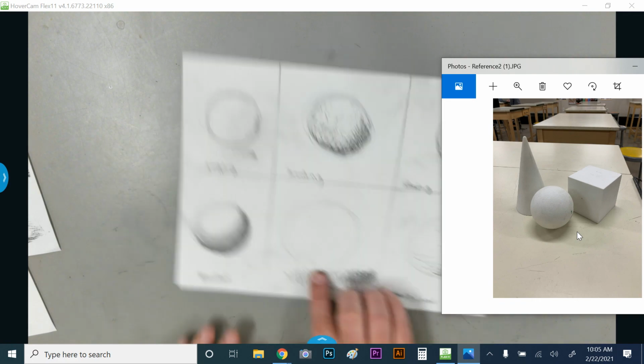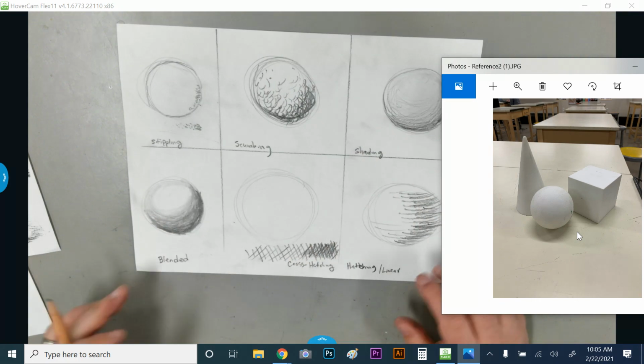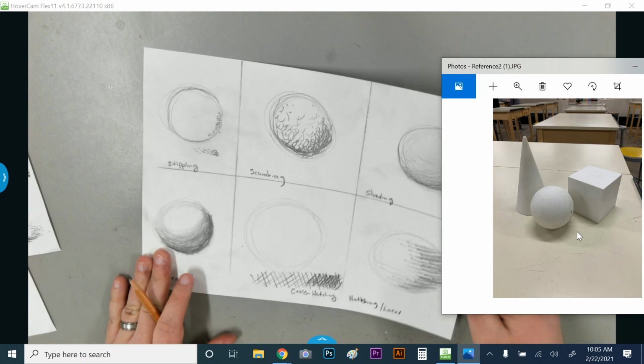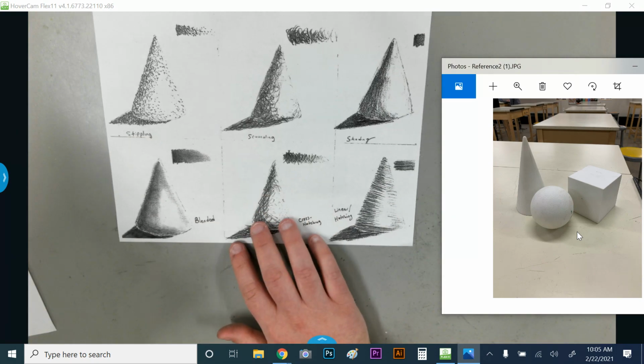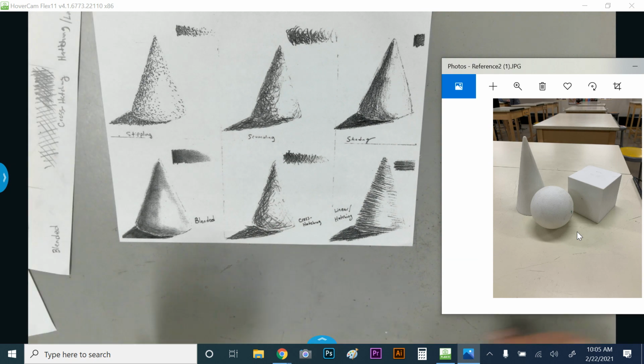Okay. So these aren't finished or perfect by any means, but I just wanted to do a quick demo and show you. This is an example of what it might look like finished, and I showed you some of those already. Okay. All right.